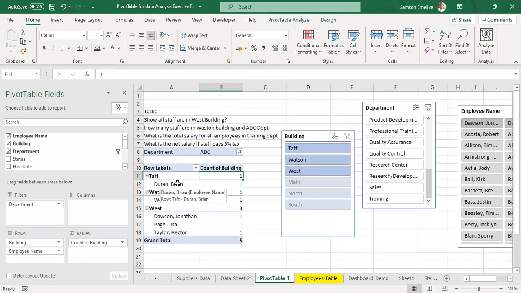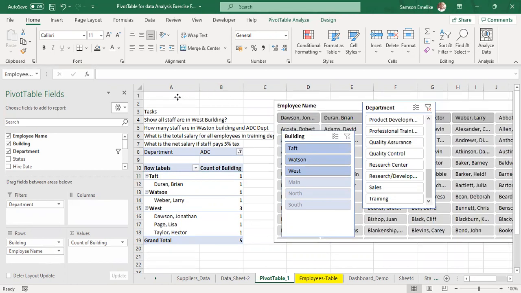Now, if we are looking at this, okay, this is Taft, this is the person that is on the Taft, then these 3 persons are those in the West. This was what I wanted to see here, but I didn't see that in the name. It's supposed to highlight. I don't know why it didn't highlight.